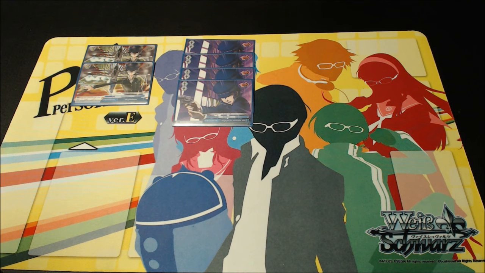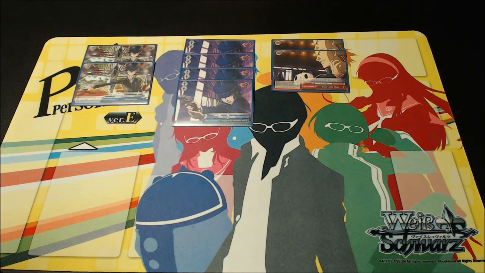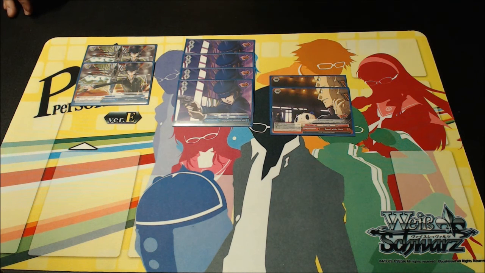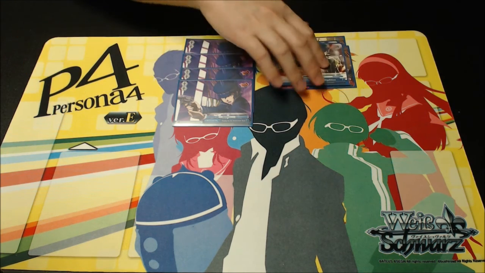And then the last 2 triggers is 2 Bond with Fists. Not really related to the deck at all. It's there for the gate. And like I said before, Yukiko is the only way I can bring back characters from the waiting room. When I said the other way, this is what I meant by the other way. Just the 2 gates.